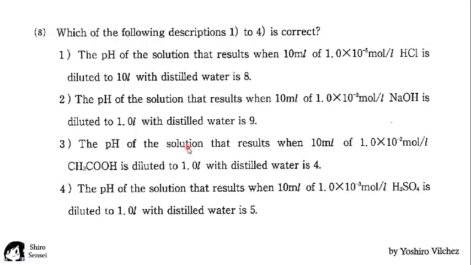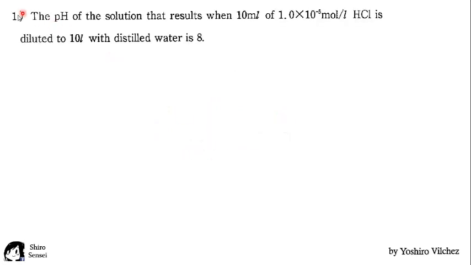Next question says, which of the following descriptions, 1 to 4, is correct? We need to find the answer of each alternative and determine if it's true or false. To solve this question, we need to keep in mind the pH of the solution which is defined as minus log of the concentration of the hydrogens contained in a solution. We will see each alternative.